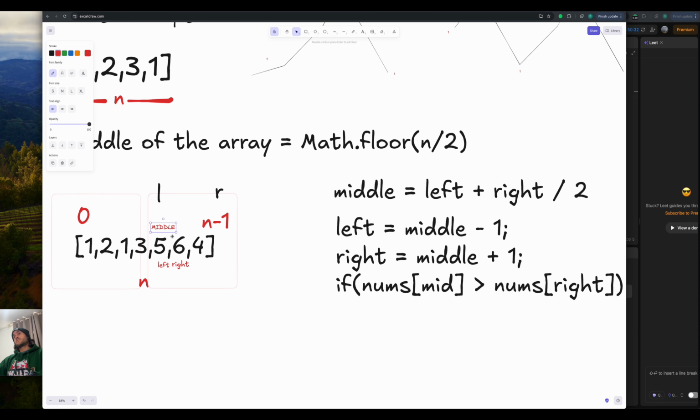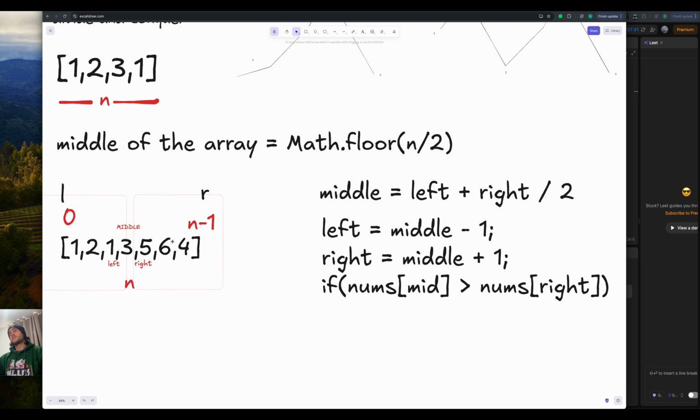And I'll ask again, is my middle greater than right? No, it is not. So I'll put my left pointer here in the middle, and then we will return left, basically. It's very interesting because at some point we have the peak before the iteration actually finishes, but that's how we usually sort it to the end, basically.